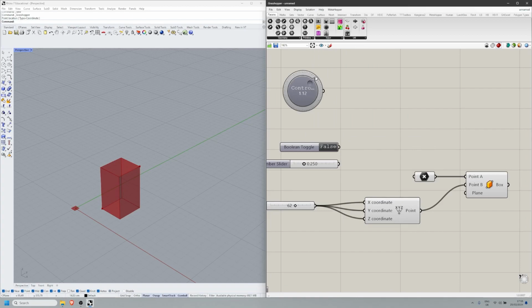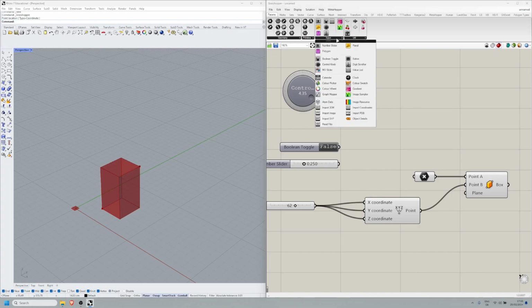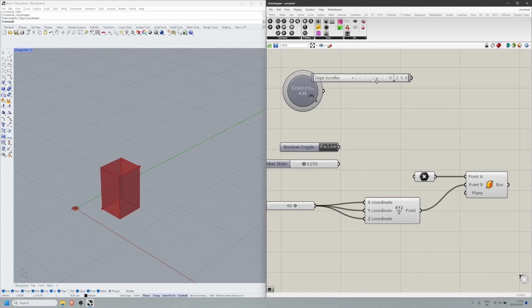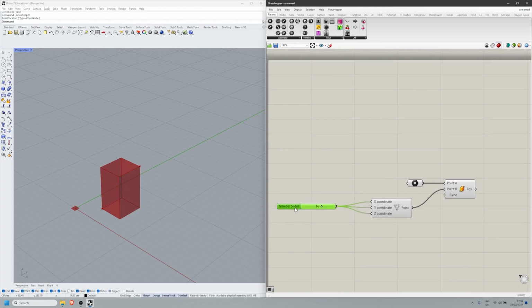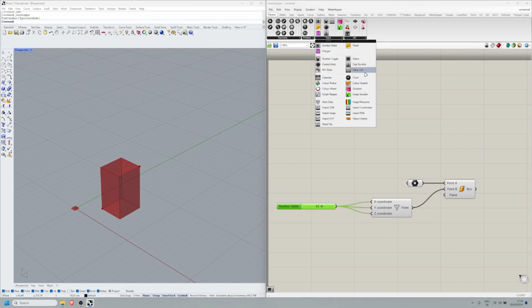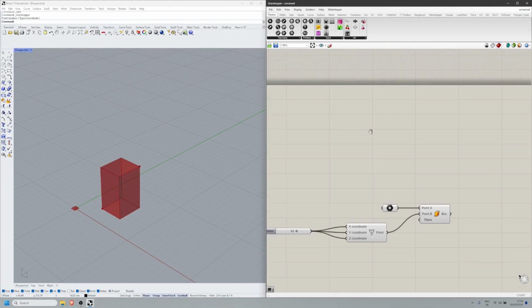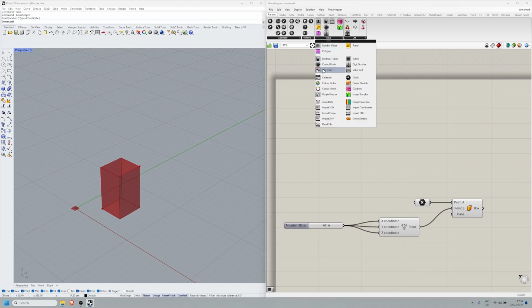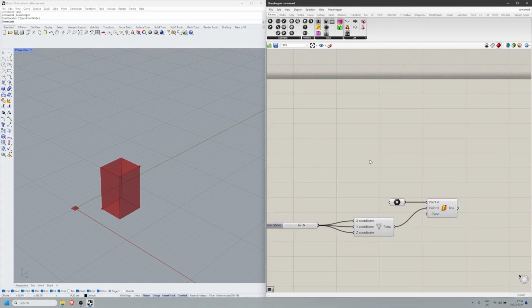For example, you can rotate it into loops, and you get a digit scroller like this. You can experiment with those, but these are the generic input ones. Other than that, there is also MD Slider, Value List and Button. You can experiment with them however you want.